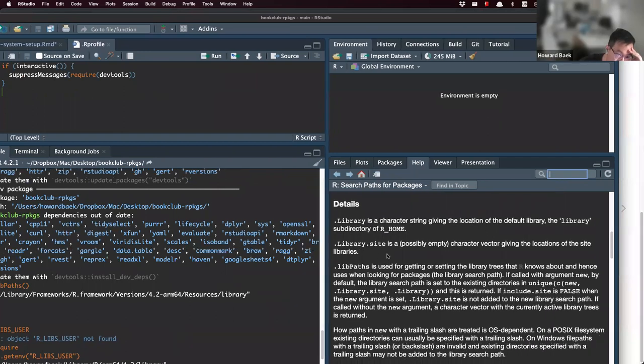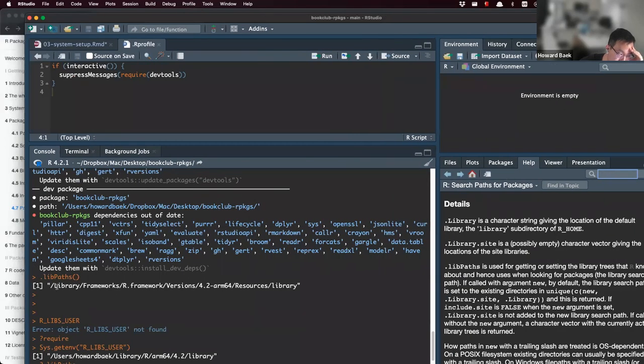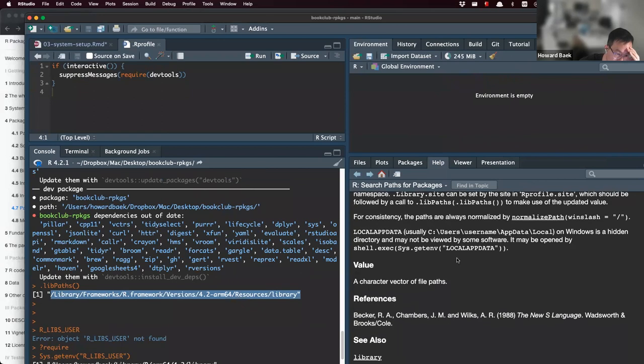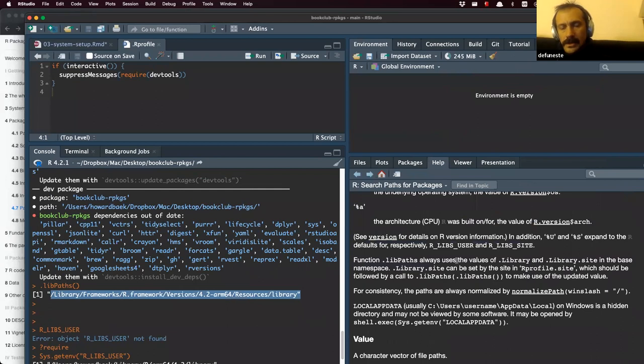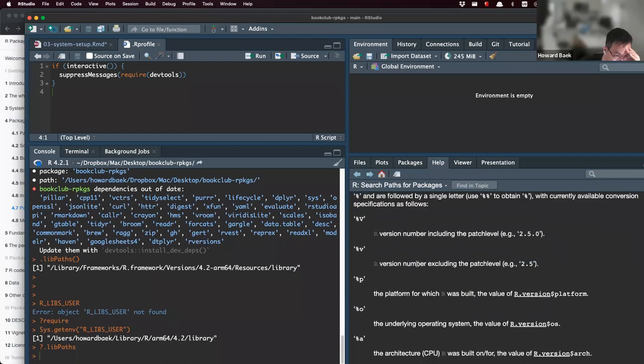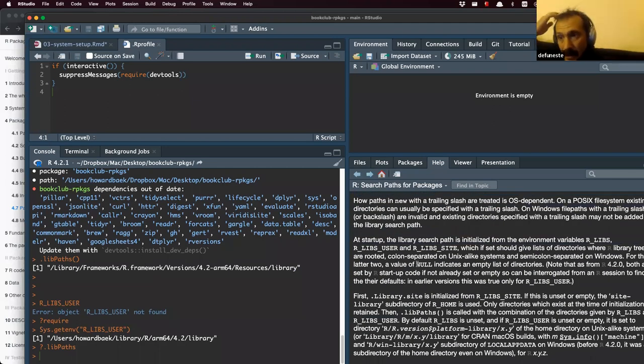I think that if you have multiple paths in your .libPaths and you're loading a library, R looks for the first path, and if your package is not in the first path, then it looks in the second path, et cetera, et cetera. This is how it works on Linux, at least. It's going to go for the first path, and if it found nothing, go to the other one. That's why, when I'm printing all the environment paths, I have a bunch of them. But yes, I do not know if it's the same for R.